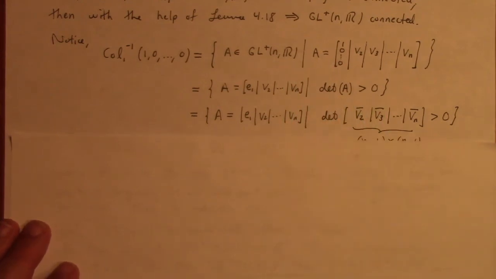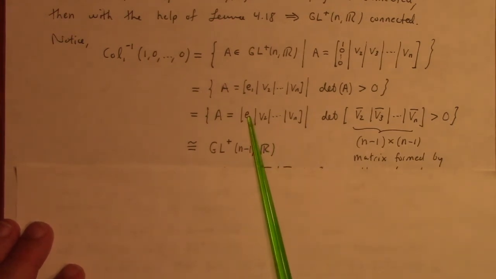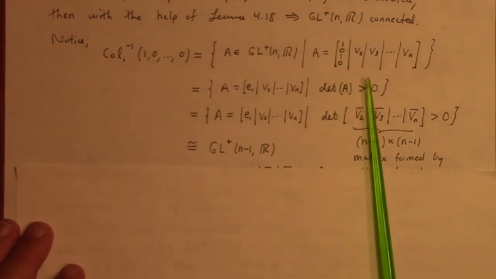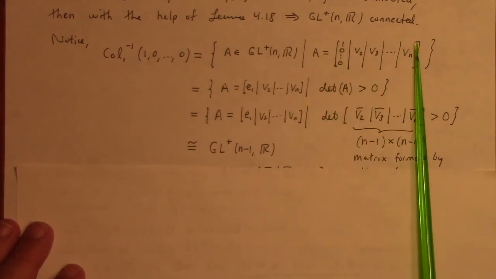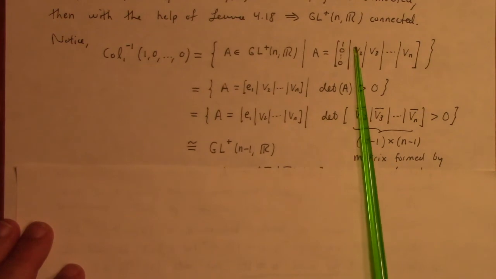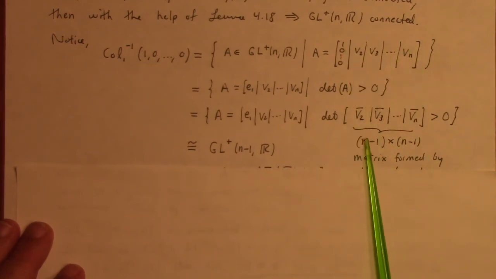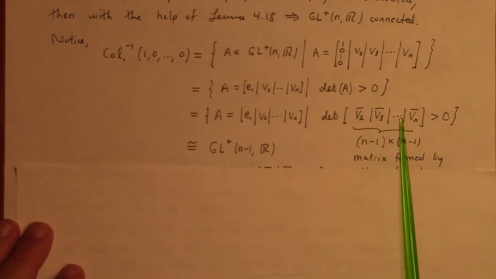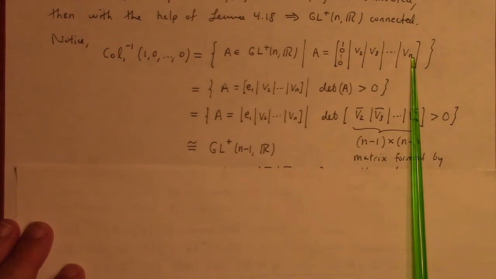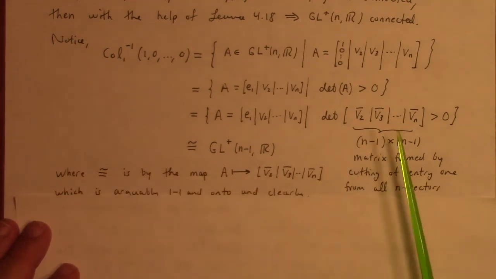You could then rewrite that because of the way determinants work, because the first column is 1, 0, 0, ..., 0. By a property of determinants, that's the determinant of 1 times the determinant of the n minus 1 by n minus 1 block, which I'm going to call V2 bar, V3 bar, ..., Vn bar. So here I'm just giving these vectors a haircut, so to speak. I'm just cutting the top of their heads right off. Ooh, that sounds kind of violent. Anyway, you get the idea. Buzz cut.